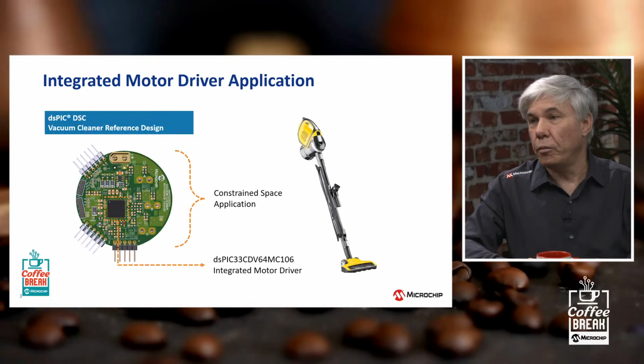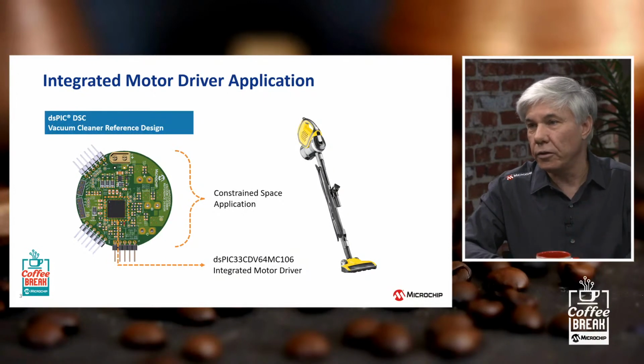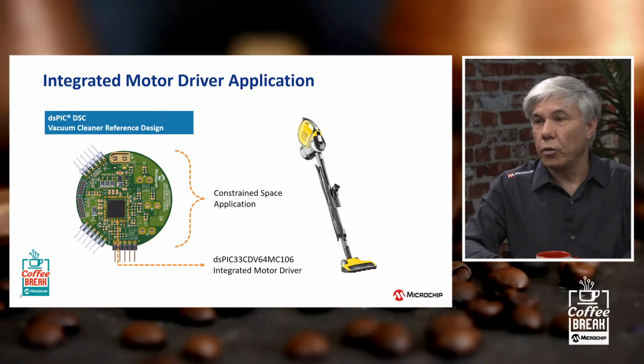And again, the controller board for the motor for the vacuum cleaner has to fit onto the back, the top of the motor itself. So it's a round area, generally 40 or 50 millimeters in diameter. And so as you can see here, due to the small size of the board, we were able to approach that with an integrated motor driver on one side and putting the 6 MOSFETs on the bottom side in order to attack this problem.